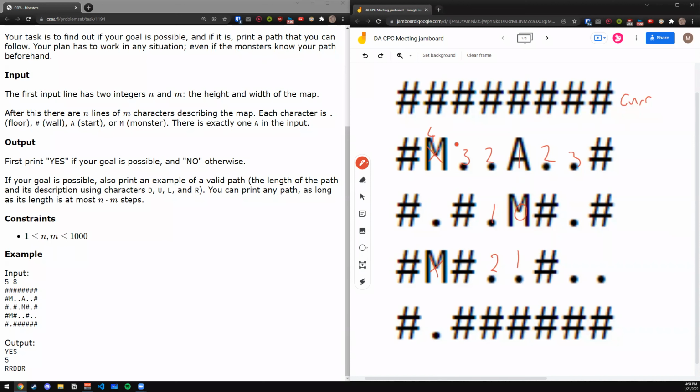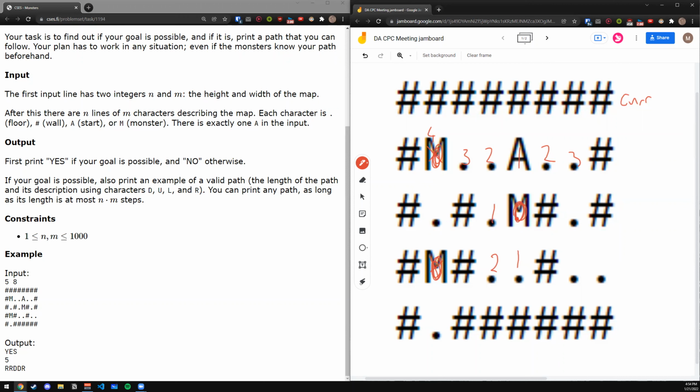If you do BFS M times, the monster distance for each cell is going to be the minimum between this monster's distance and that monster's distance. You can do multiple BFS, but another thing you can do is push all the monster indexes into one BFS and start with all of these indexes.